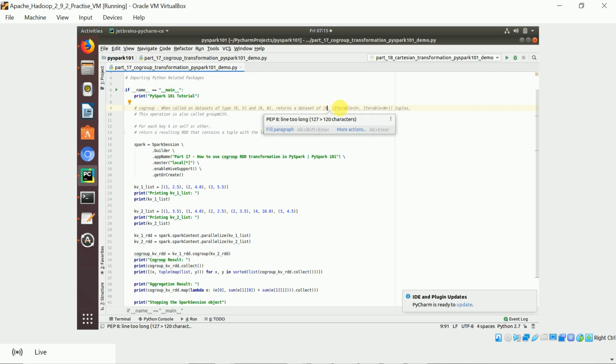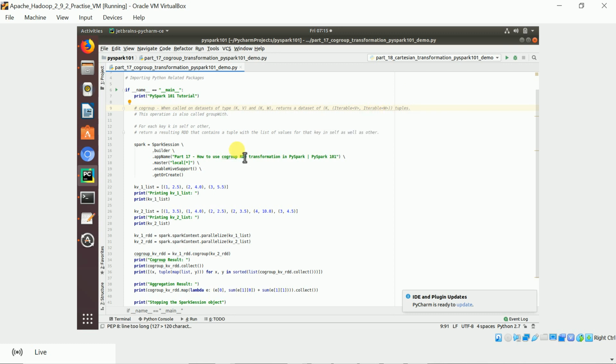Similarly, for all the keys, you will get an iterable object, or a list of values, from the first RDD and the second RDD. With this, we can go and do the aggregation for these two lists from the first RDD and second RDD. You can combine them when you want to see the overall result. This is how the cogroup works. I hope you understood. Basically, between two RDDs, for each key it is going to give the list of values from the first RDD as well as the second RDD. That's what it's going to give.